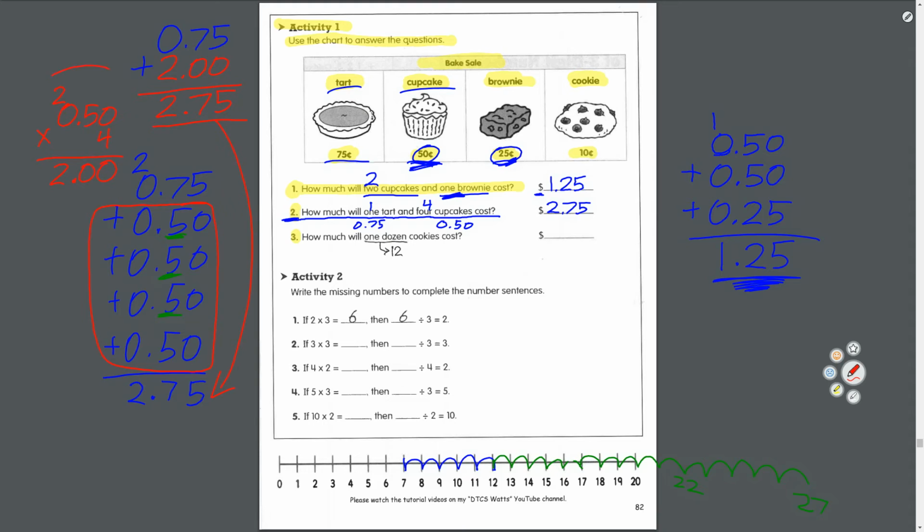So I'm going to do this question again. Because we're out of space, I'm going to do it in this blank spot here. Okay, please pay attention. 1 cupcake costs 50 cents. 1 cupcake, 50 cents, multiplied by 4, because they bought 4 of them. 4 times 0, 0 times 4 equals 0. Any number times 0 equals 0. 5 times 4, we skip count by 5 4 times. 5, 10, 15, 20. The 0 goes here, the 2 goes here, drop the decimal. 2 plus 0 equals 2. Okay?